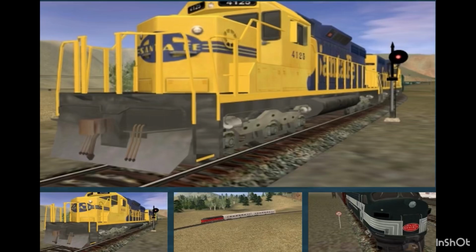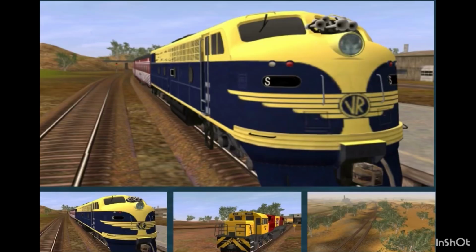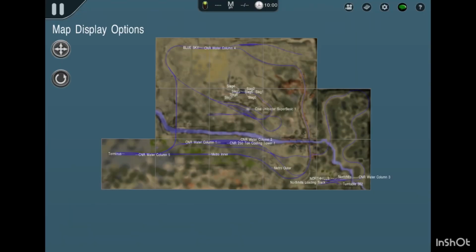The next thing I'm going to be talking about is the routes in the game. As you may know, there are some well-known routes in the game. British Midlands, City and Country USA, Outback Australia, etc. They may look similar in both Train Simulator and Train Simulator 2, but they're not. Take an example for the City and Country USA route.